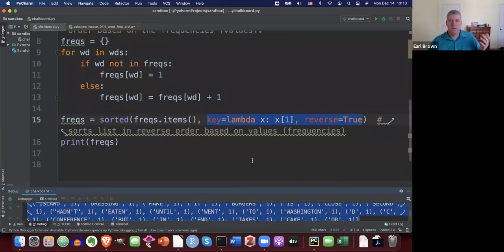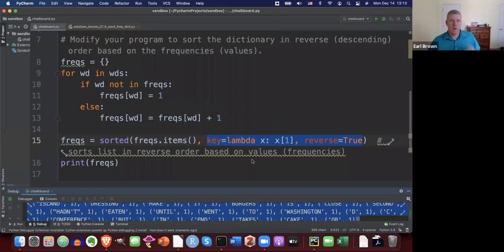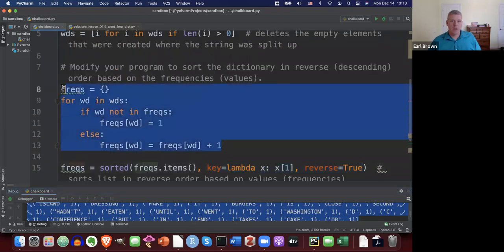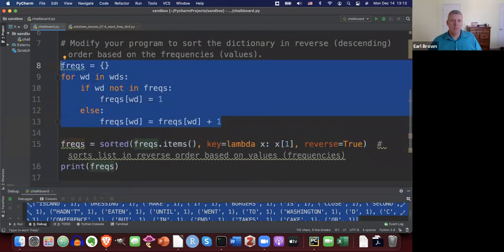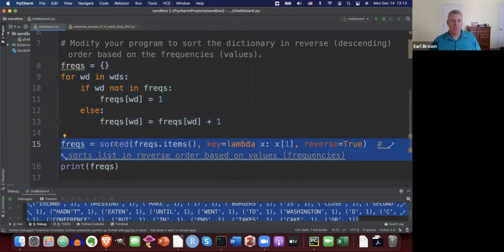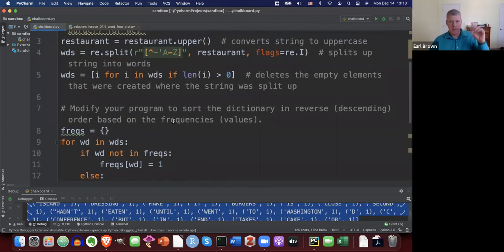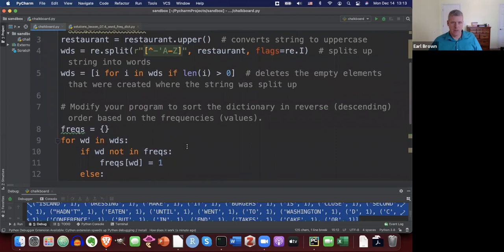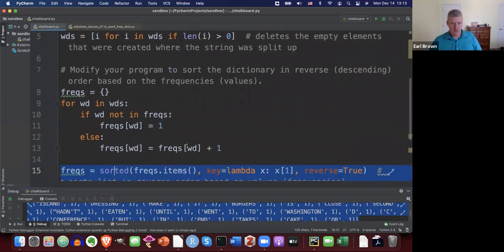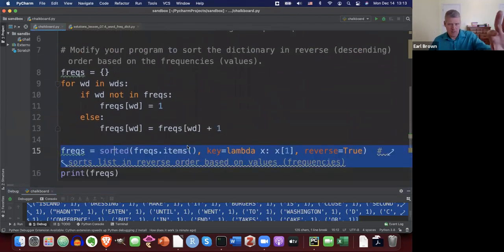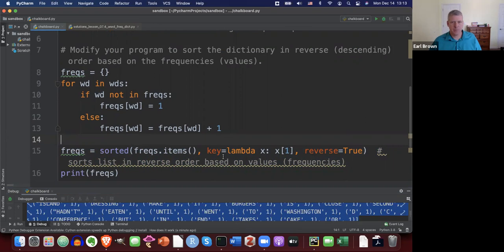Okay, so you can pause the video and look at the meat. Basically, we're just putting various things together. We're putting together how we can make a dictionary of frequencies. We're putting together here at the end, in reverse order based on frequency, the second thing in each tuple, like we did in the previous lesson. We're putting all these pieces together to create a frequency list. So I'd like you to pause the video and look at the meat right there, after we split up into words. You can look at my solution file as well if you like.